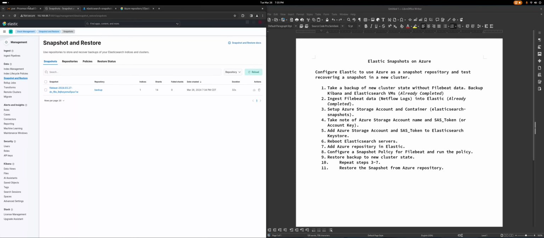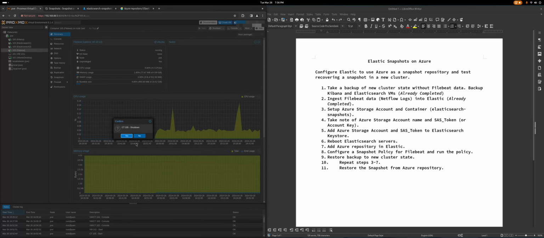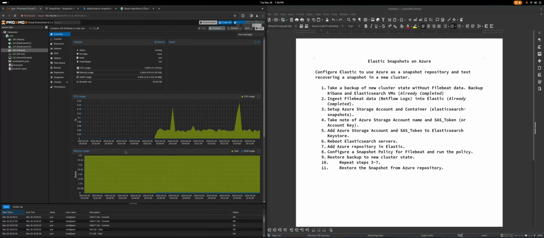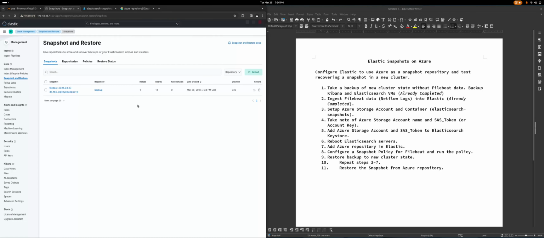So the first thing I'm going to do is go ahead and shut down Filebeat, so we're not sending any more logs in there or creating anything, because if I leave this running after reverting back to the previous cluster state, it's going to start bringing in logs, and I don't want to do that for this lab.